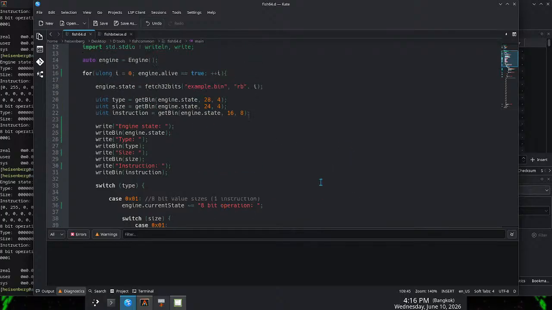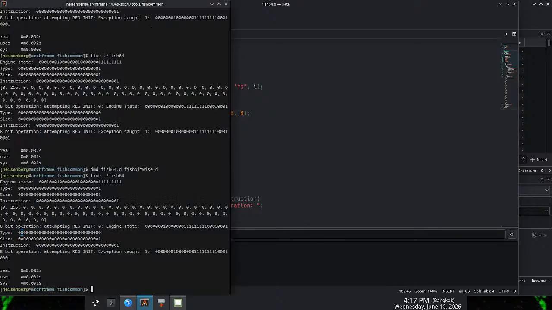Oh my god. So that's fetch bit, and it doesn't initialize another one? No, it does. Type. Oh, it fails on type. Type is 0 0 0 0 0, but it should have been reading as 0 1. And also, there's another issue. 0 1.